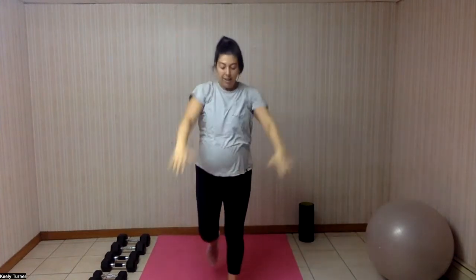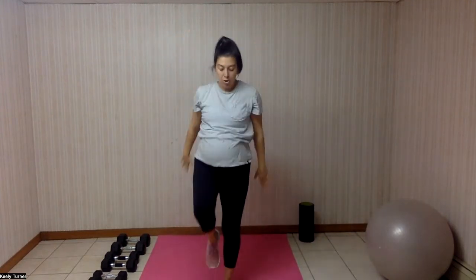3, 2, 1. Overhead arms, we're gonna take a big step back into a lunge, drive that knee, take the arms down, switch to the other side. So we get a nice stretch in the full body in that lunge. And then we take that knee up as we take the arms down. 5 more seconds, then we'll do a death march in 3, 2, 1.